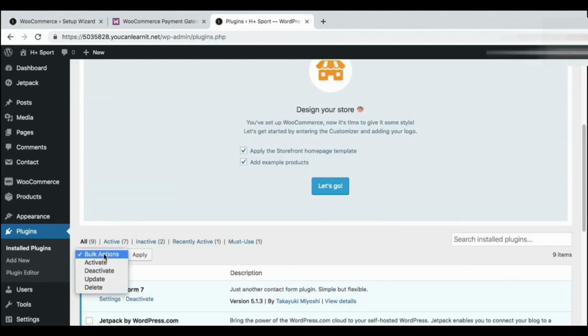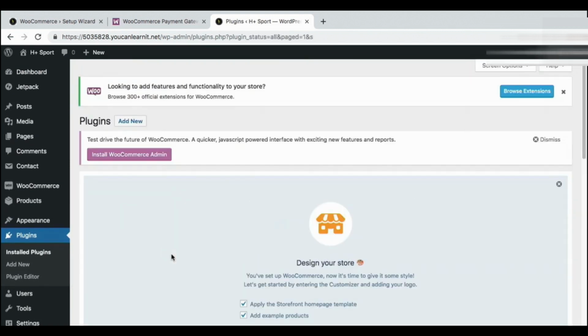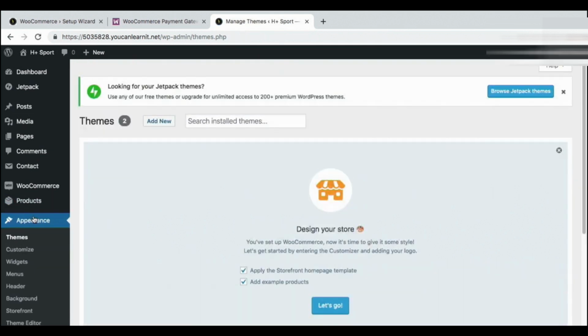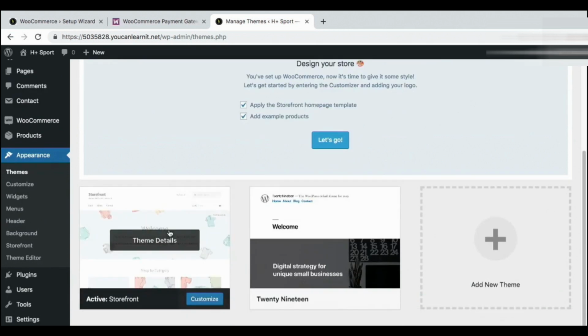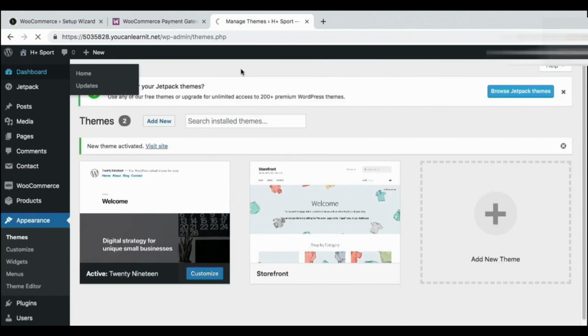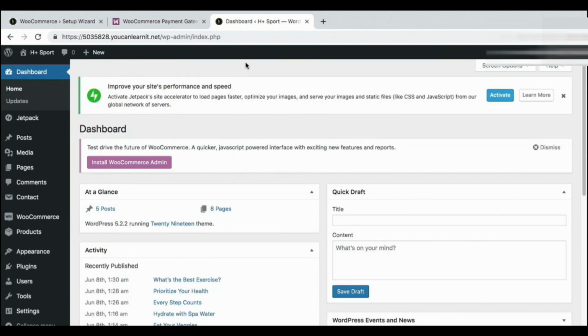These nags are useful since they're reminding me to set up my store, but I want to do a bunch of other things first. So what I'm going to do is disable the Stripe plugin and the PayPal Express plugin. I'll go to Plugins, I'll disable PayPal and Stripe. And the biggest nag up here is for designing our store. I'll go to Appearance, and I'll go back to 2019. And if you look at our dashboard now, it is a lot cleaner.